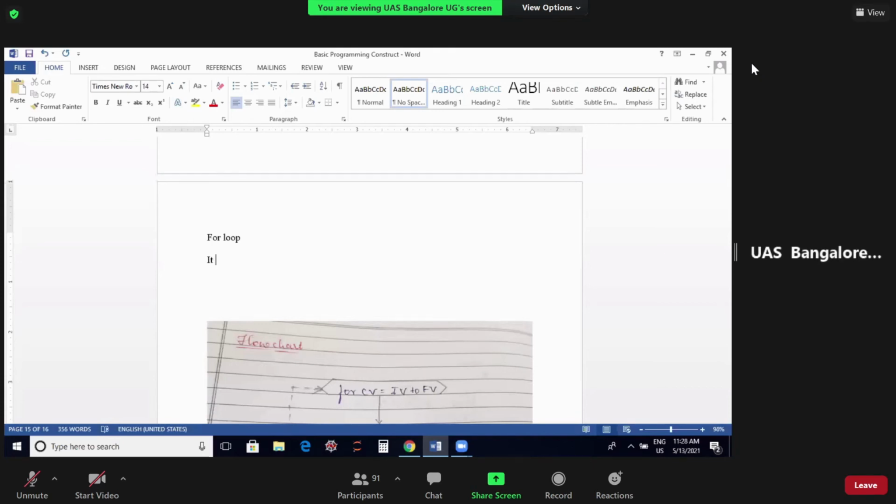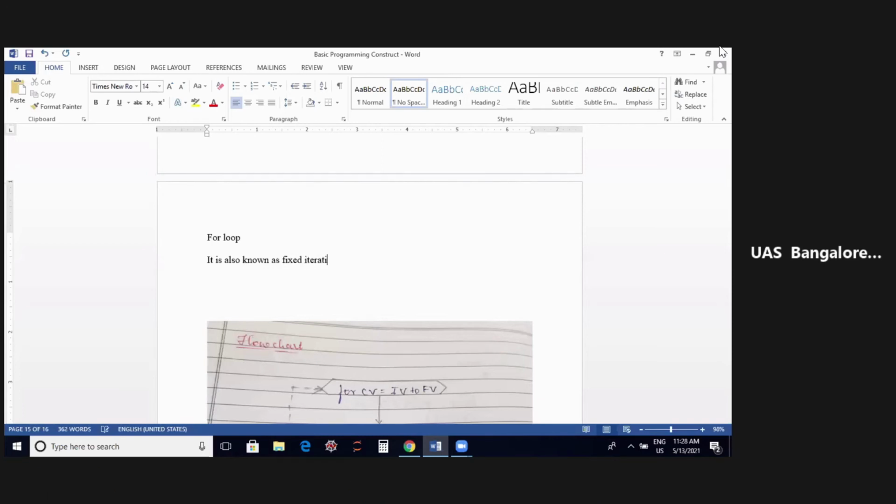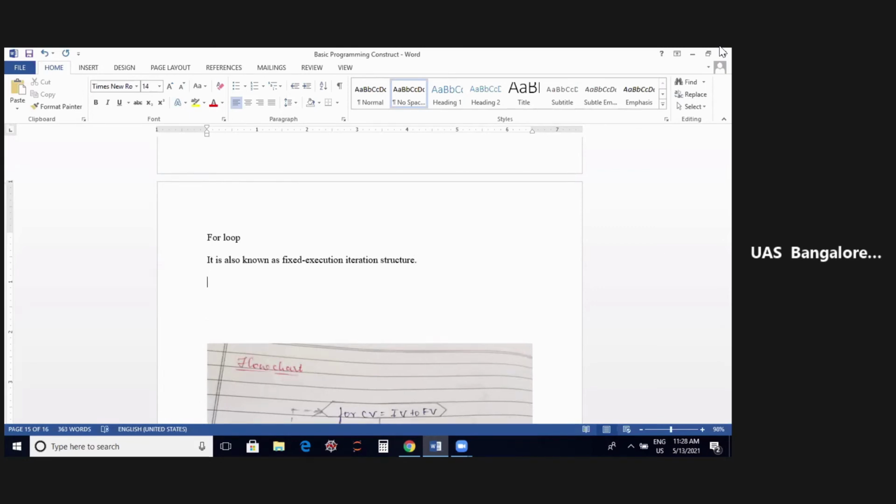The next is the for loop, the for statement. It is also known as the fixed iteration, fixed execution iteration structure. Now, the syntax goes like this.